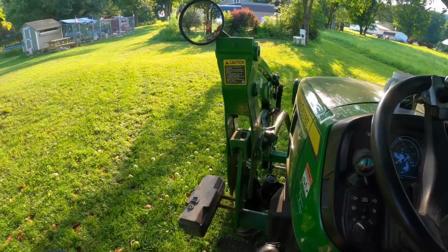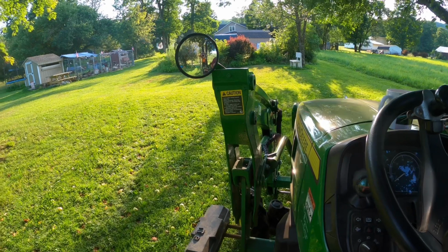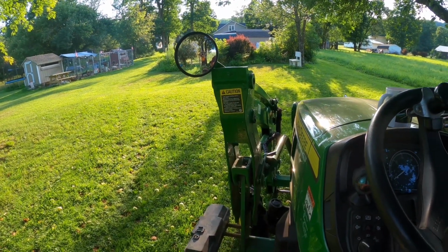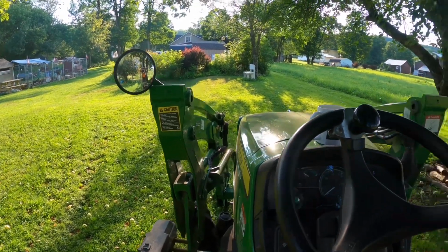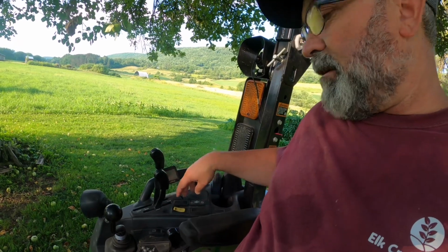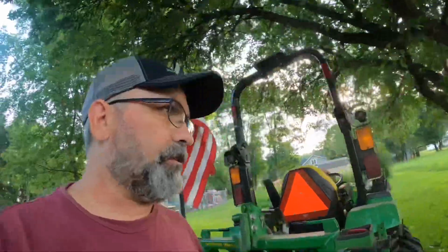Split brakes, I love them because in the winter time, when you're not able to steer so good plowing, you can steer with the brakes. I never ever have mine locked together. You can lock them together, but it's not hard to push both pedals. I prefer to leave them apart. I do like the cruise control better on this. I do. And the park brake.